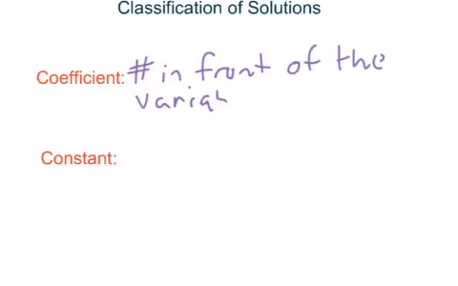All right. In today's lesson, we're going to be talking about the classifications of solutions. We're going to be taking a look at equations. We're not necessarily going to be solving a lot of these equations, but instead we're going to be observing these equations, trying to find certain patterns, and then make predictions as to what type of solution that equation is going to have.